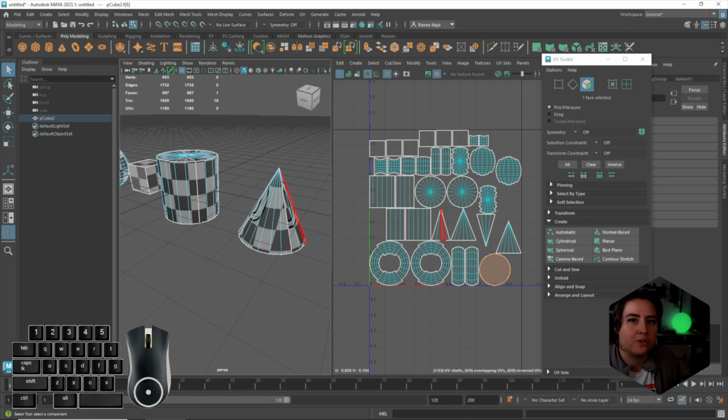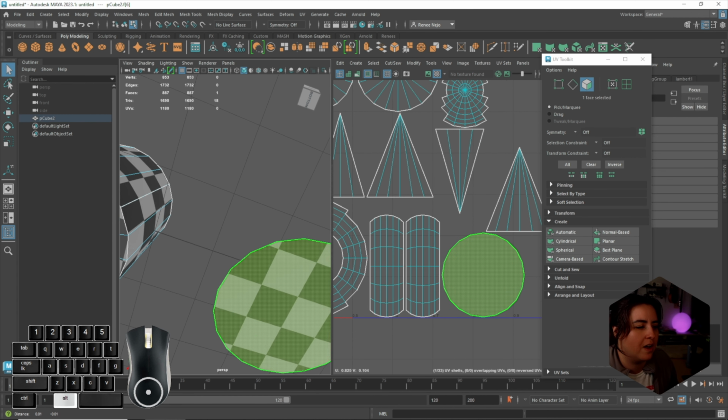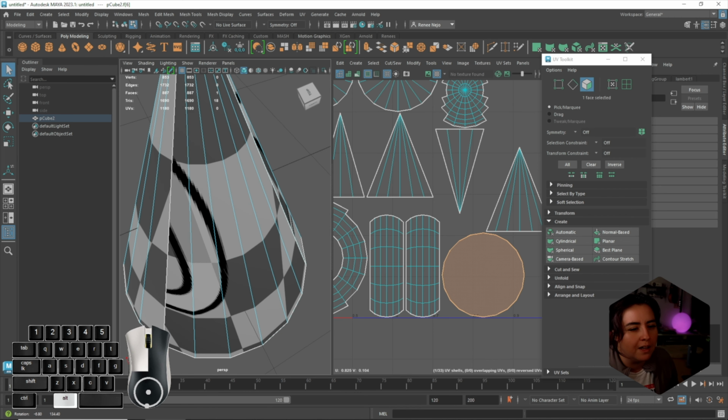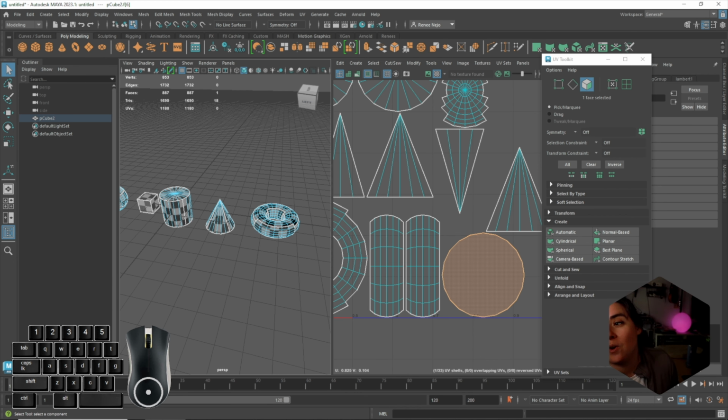So I'm going to show you how to do this manually. This is also a good practice to do manually because sometimes these automatic unwraps are just not really going to cut it at the end of the day. And you have to be able to make the changes that you need for whatever specific problem might come up. All right. Okay, so the very first thing here is that I got this big nasty N-gon from the cone mesh here. And even though it's letting me, I don't want it.